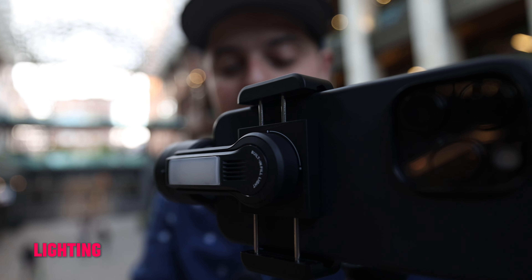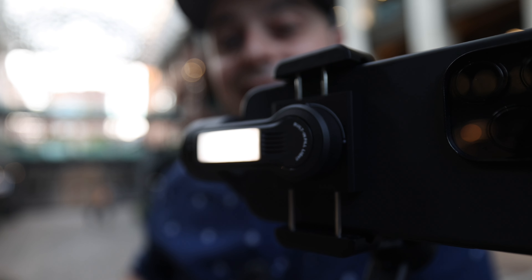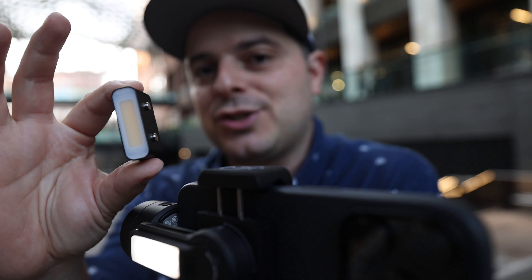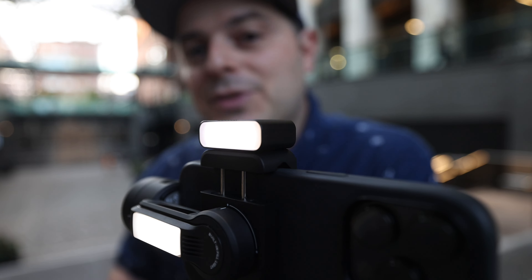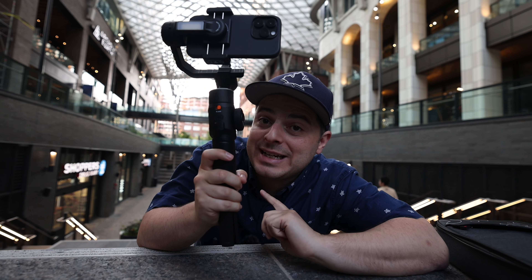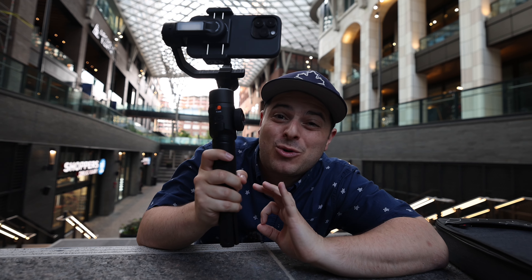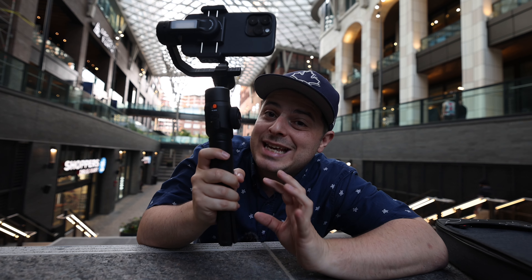If you need lighting while filming, it comes with a built-in fill light right on the frame that can go up to 680 lux, with a dial on the back to ramp up the power. You also have the ability to attach external lights from the Pro kit on the top or bottom mount. There's a built-in USB port on the gimbal so you can use the gimbal's power to charge your phone. The gimbal has a huge battery that runs for 26 hours.